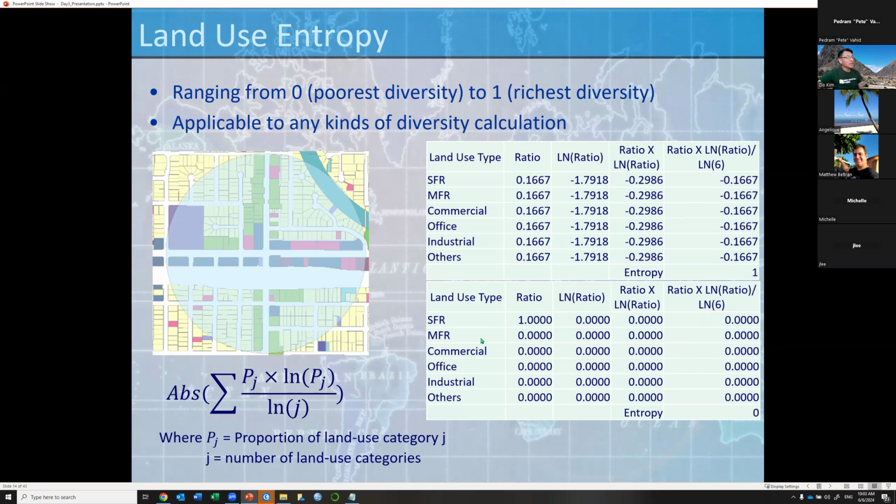But on the other hand, let's take a look at this bottom scenario. Within this given area, no other land use exists. It's completely dominated by single family residential. Then if we do the calculation, the entropy value will become 0. Obviously, that's the poorest diversity. There's no diversity, right? So that's the concept. We can do this land use entropy calculation using GIS.